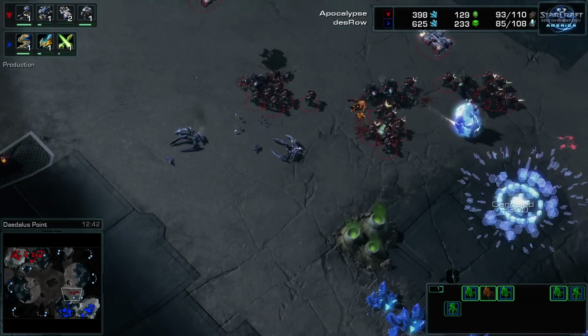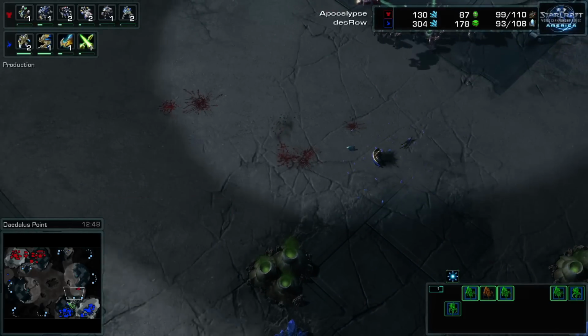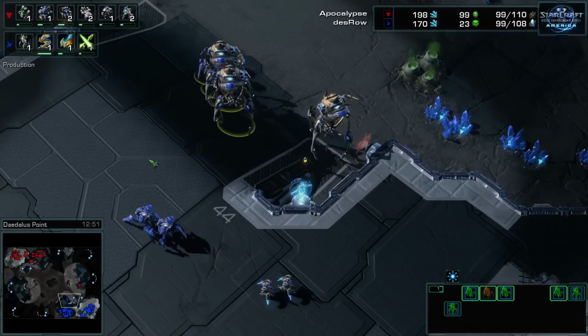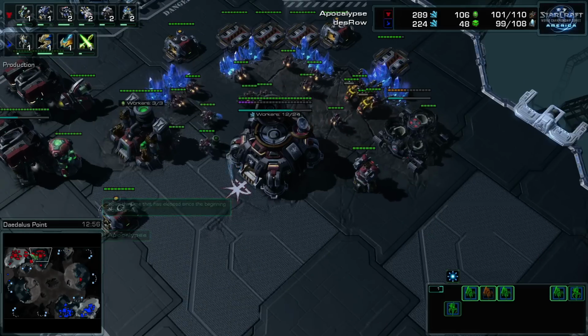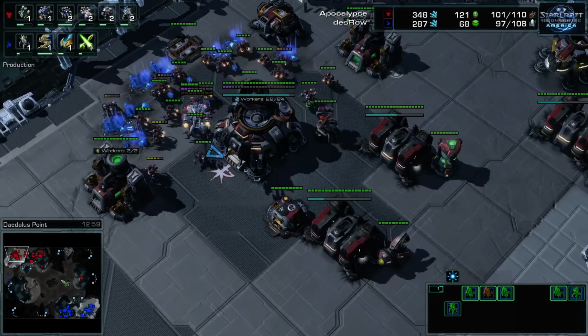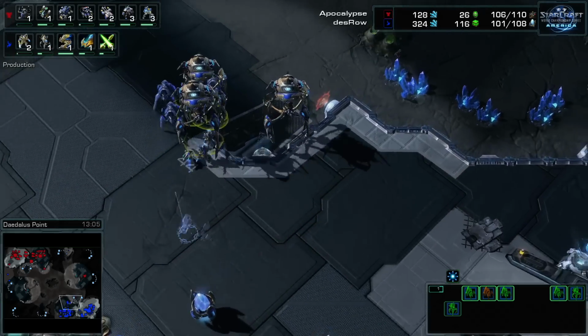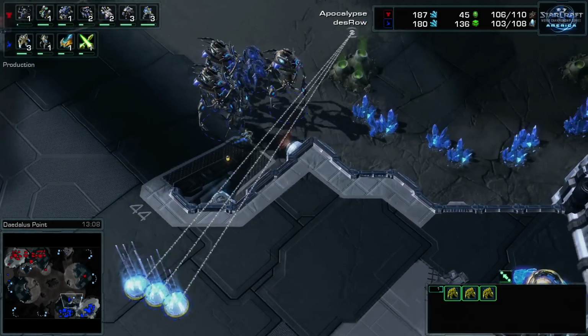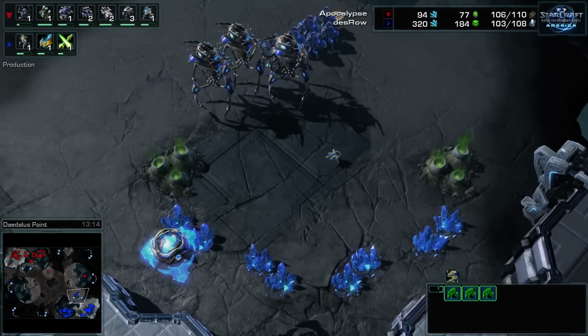Desrow realizing that he cannot fully engage and is going to be forced to cancel this 3rd base. Yeah, Desrow needs some meat shields. Colossus are absolutely awesome against this no Viking APOC guy, and this is not all that bad though, because APOC's 3rd command center is still super late. Okay, Desrow tried to get away with a very quick turret, but apparently all those DTs did take away some of his potential army. But the moment he gets a few Zealots to soak up some damage, he should still be more than fine.